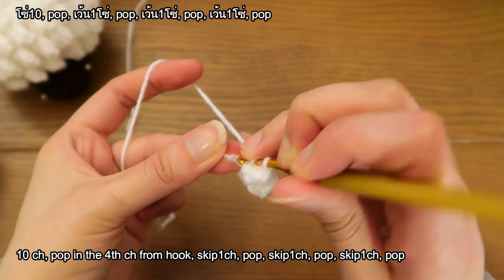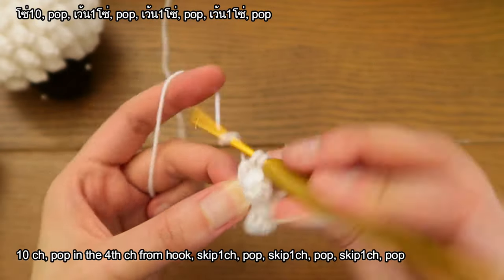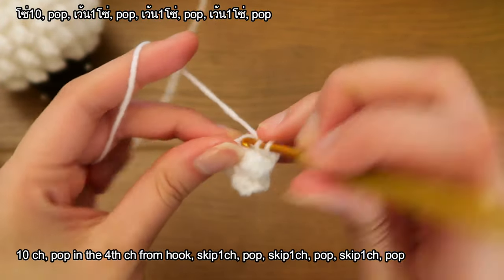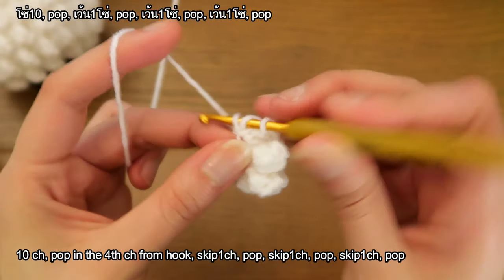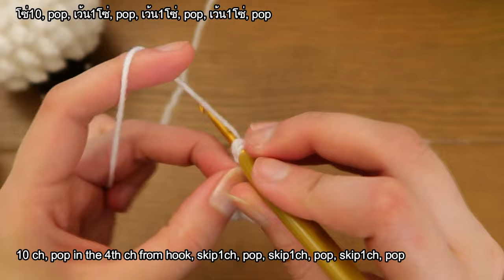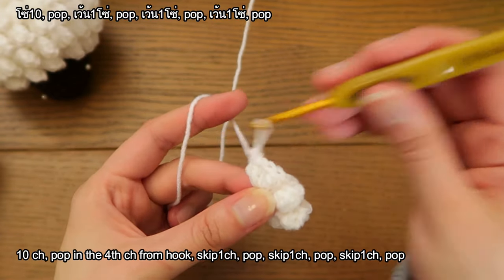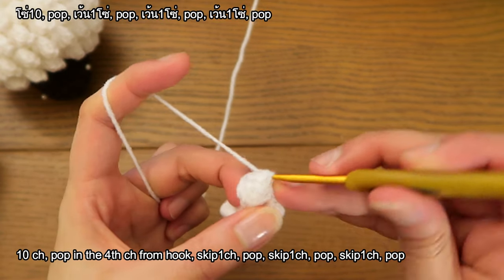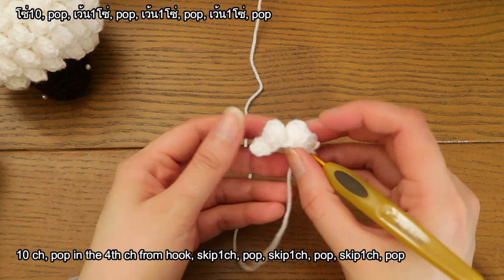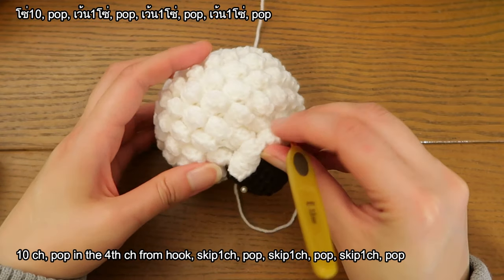It's fine if you didn't. Actually, the last popcorn that I'm doing right now is not in the plan, but I think one more should look better. So six. So we have four rows of popcorn over here, which we're going to put over the top of the head. So he also has the bang.